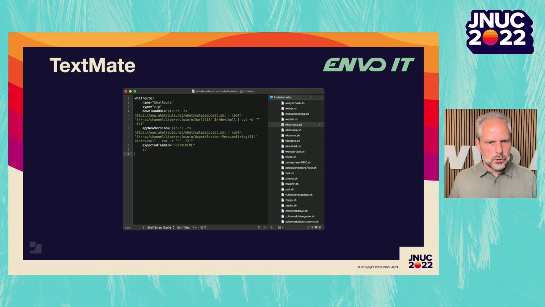We try to keep them as short as possible, and remember the 2 semicolons on the last line, as we are actually in the middle of a case statement inside the Installomator thing. So Installomator is one full script that we have broken up into smaller pieces, but we still need to know where we actually are. So we need this. We need to know that we are in the middle of this case statement.